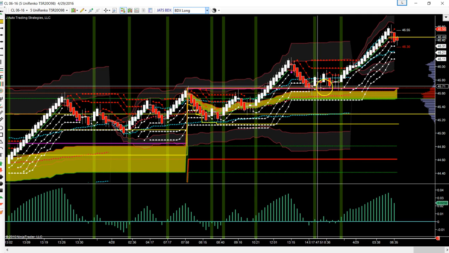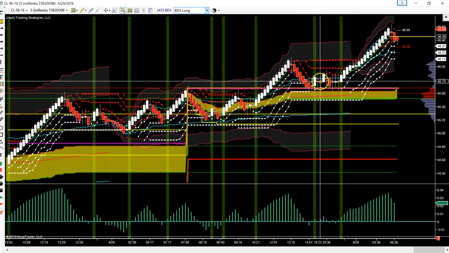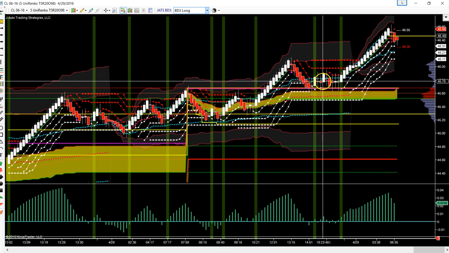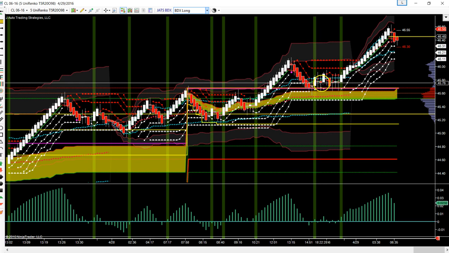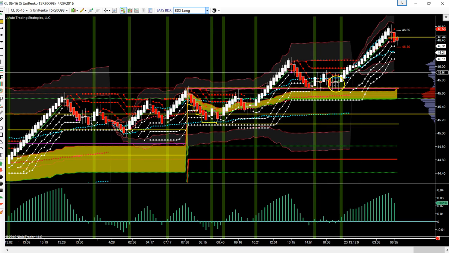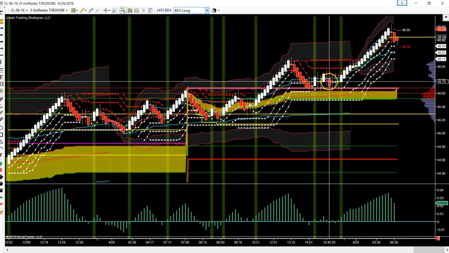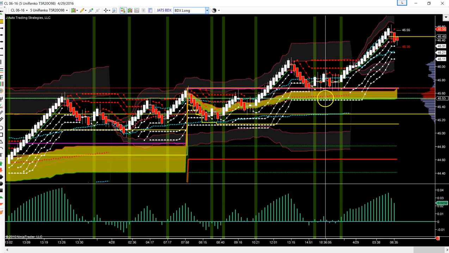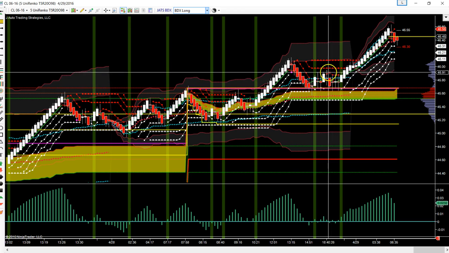If you get caught in a sideways market, well, I wouldn't be trading during this time frame anyway, but it happens a lot during the intraday time period, especially between like 8 and 10 a.m. It can go sideways and then take off. You can either ride it out or just exit in the middle. That's a safe option, just jump out if you don't want to play that game of up and down. Just jump out of the middle because you never know what's going to happen when you get into this sideways.